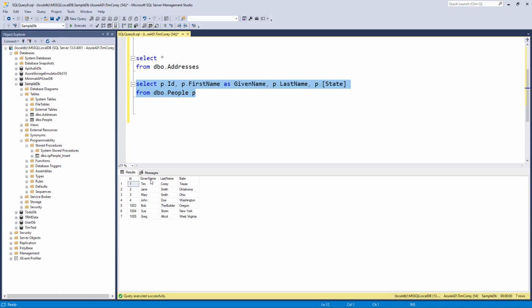I would encourage you to match your C# models up to your column names, but in the case where you can't or it makes more sense to do it the other way, you can just rename your columns. This does not affect the actual table. It just affects the query results. So just say as and then give the name you need. So there you go.